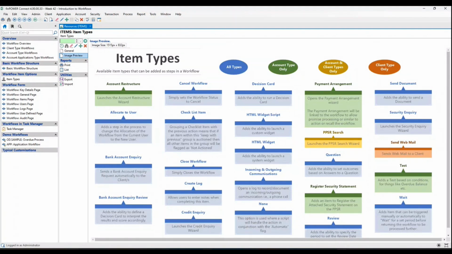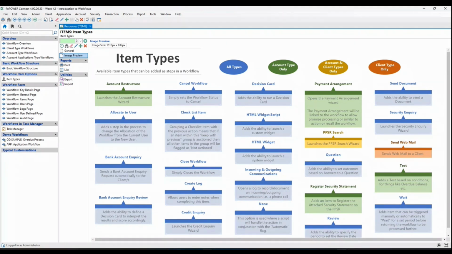There are scripted options that can reassign if there is a step in the process where a supervisor or credit manager needs to review and assess, say a borderline loan application or a hardship approval. A step can be added to assign the workflow to a user in a certain role, or provide a list of users to choose from to assign the workflow to. Later on in the process, once the relevant staff member has actioned their part of the process, another allocate to user item can be available to reassign the workflow back to the original user.